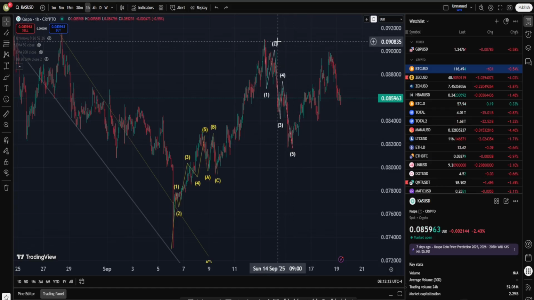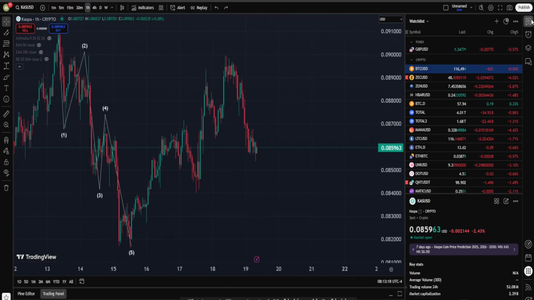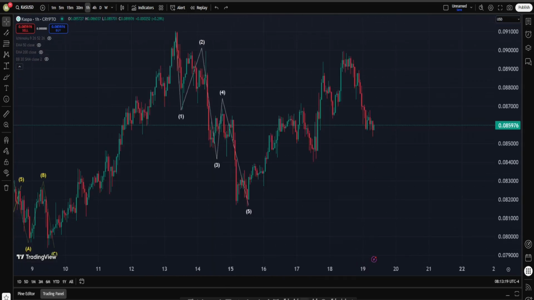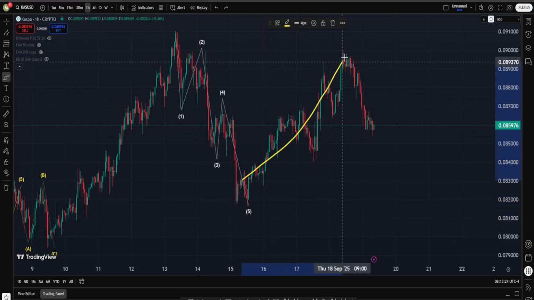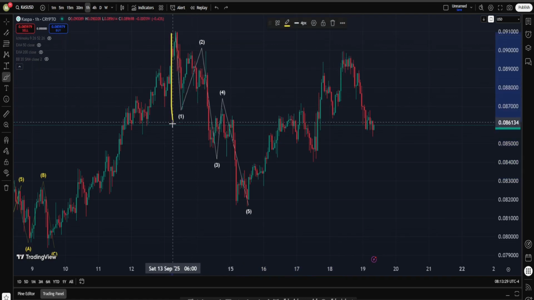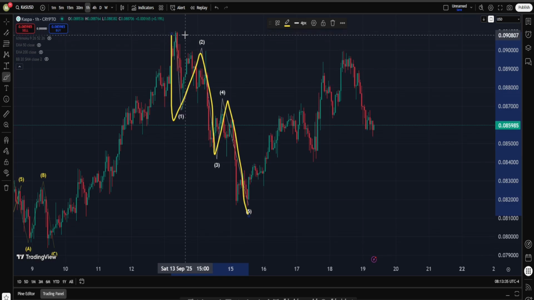And in this update, we are going to check out KASPA's price chart. I think the last time that we talked about KASPA, we were right around the lows. And the idea was that we are probably going to get a decent move on the upside, but we need to be a bit patient and careful, since in here we are maybe having a 1, 2, 3, 4, 5 wave impulsive structure down from the highest side, meaning what?